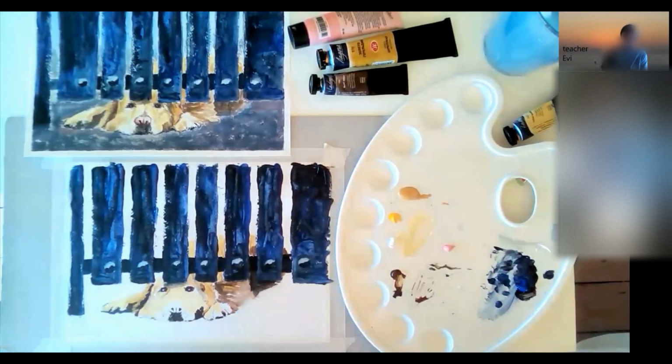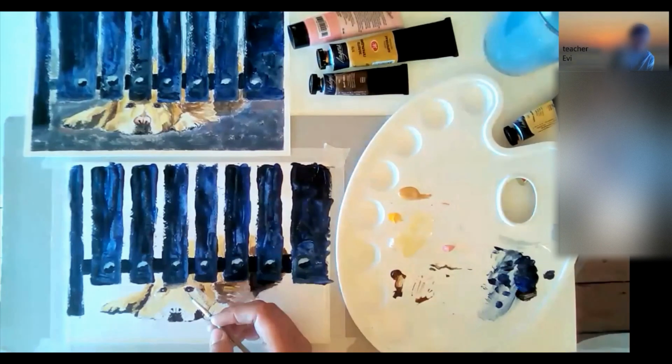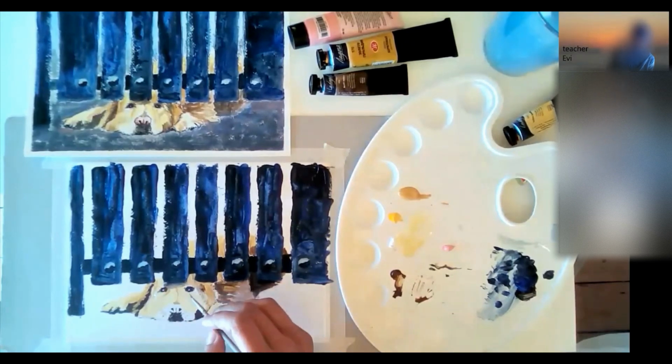With a palette knife, you actually have to be kind of confident. So you take it and you just go, and not moving it much. With the palette knife, you really grab the paint and put the paint, and that's it. Not moving it as with the brush.